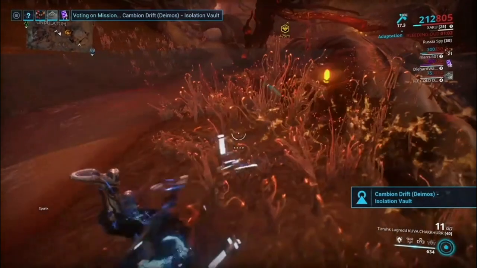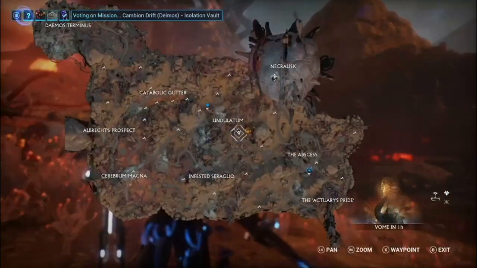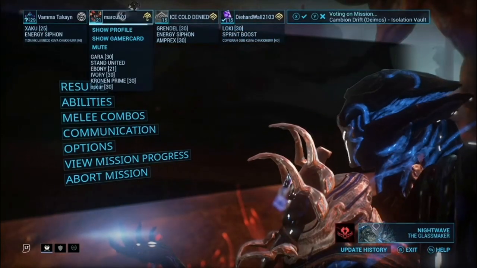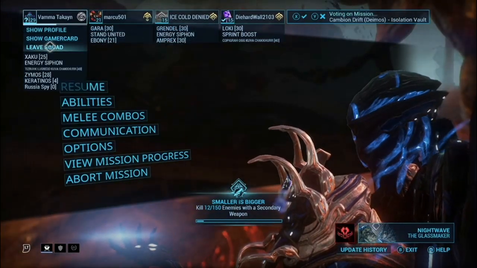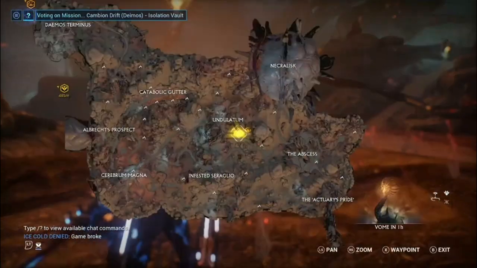Now, sometimes it'll glitch you so that you're out below the map and below the plains. So yeah, it looks like they're gonna get glitched out so hard. They're trying to do the third vault again. So I'm gonna go ahead and leave squad because it's gonna basically spam and say that they've already done it, and I'm not doing that.